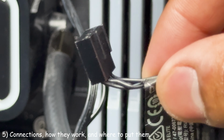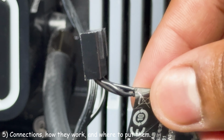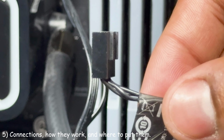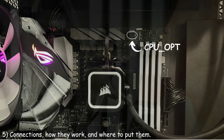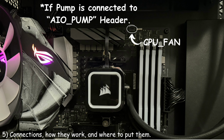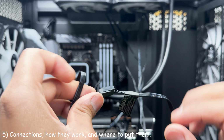The way that your fans get their power and spin is through this connector. This is a 4-pin PWM connector. This connector can fit inside any of the 4-pin PWM headers on your motherboard. The best location for your radiator fans on your motherboard would be the CPU optional header, if your motherboard has it. Or, if your pump is connected to the all-in-one pump header, connect your radiator fans to the CPU fan header. Keep in mind, Corsair supplied a PWM splitter, so you can have both of the fans get controlled by one port.